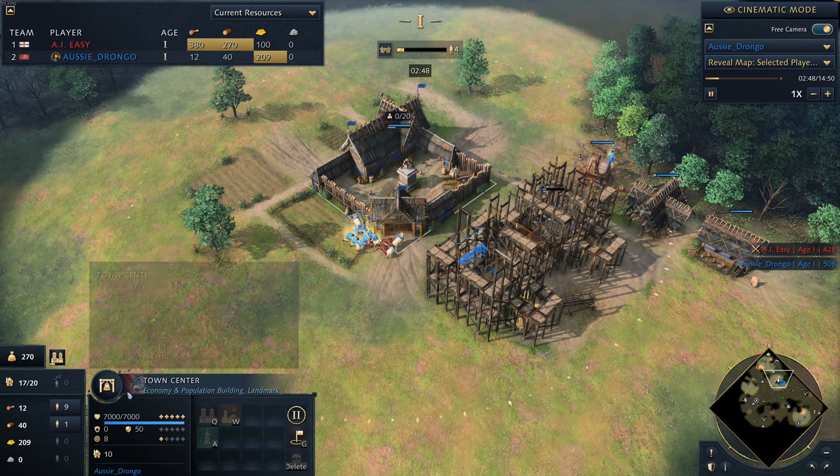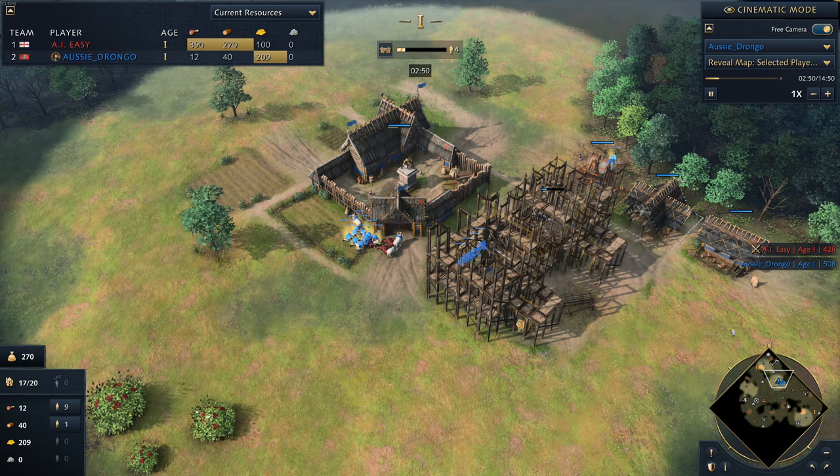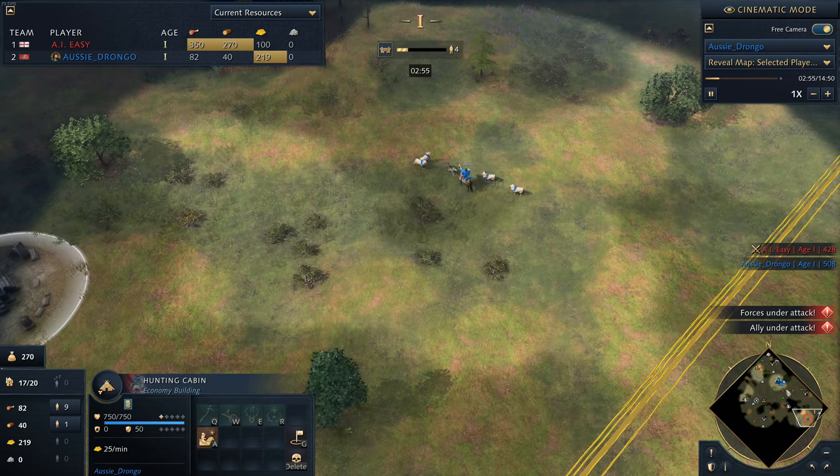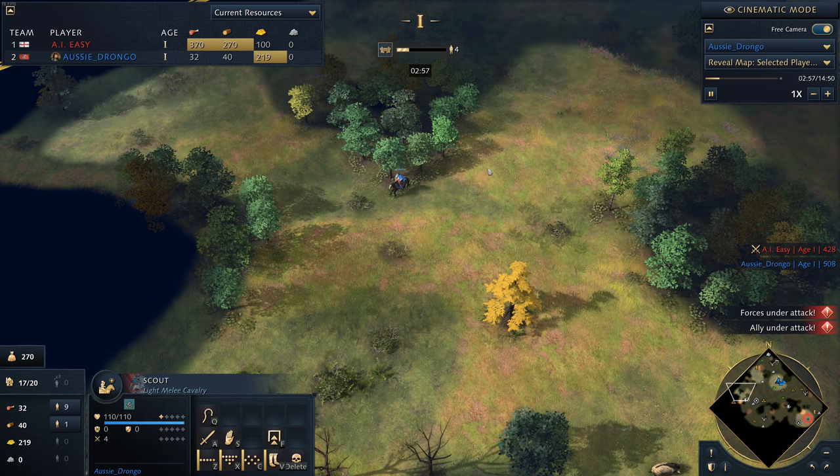During the transition period, make sure that you don't have any idle time with your town center, and then you want to get a scout in the queue. So that is what you're looking for. At the same time, with our scouts, we are just continuing to shift click them around the map.